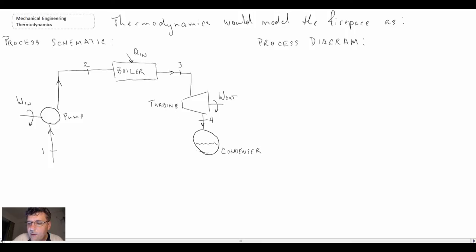This was the turbine. And it then flows into a device that we'll call the condenser. And what the condenser does, it rejects heat to the surrounding. The reason is because the remaining vapor coming out of the turbine has to be converted back to a liquid prior to it coming all the way back here to where the pump is. So I'll draw an arrow showing the flow. So that would be what a process schematic would look like for our fireplace.